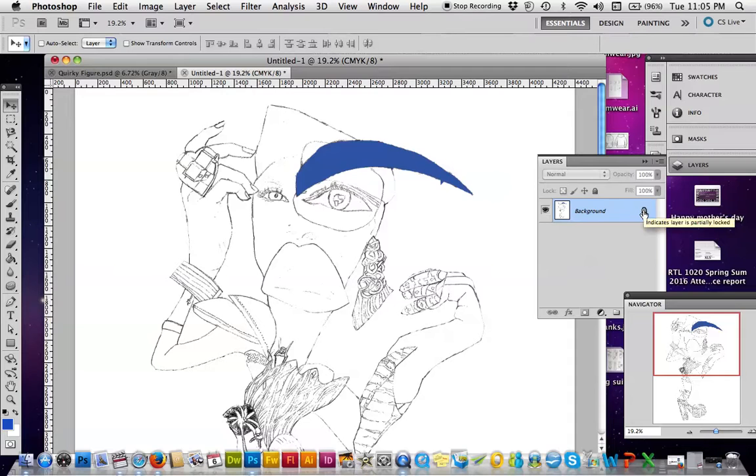There's a lock pad next to background. Let's see if we can click that and what happens. Let's see. Okay, nothing happens. Click there, nothing happens. It's okay. We can always go back at the end and trace her out again.